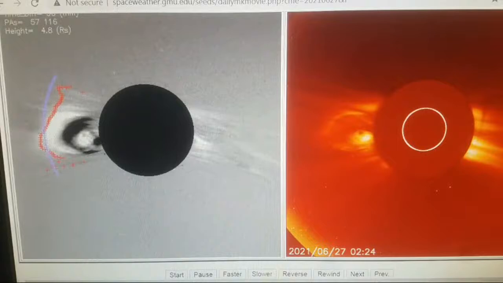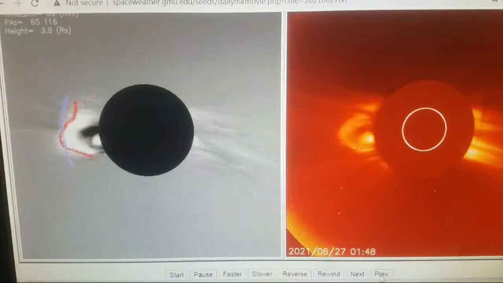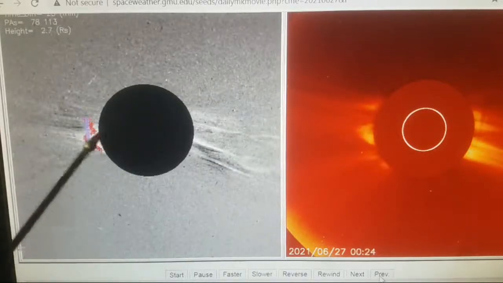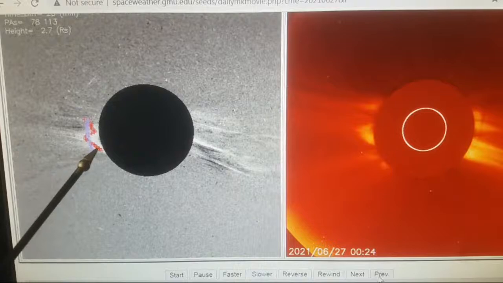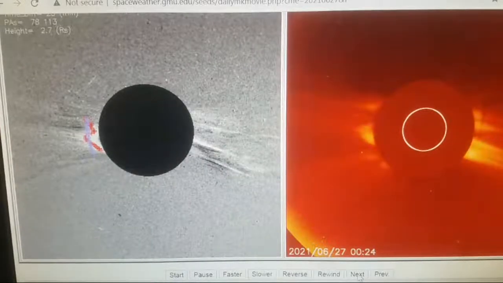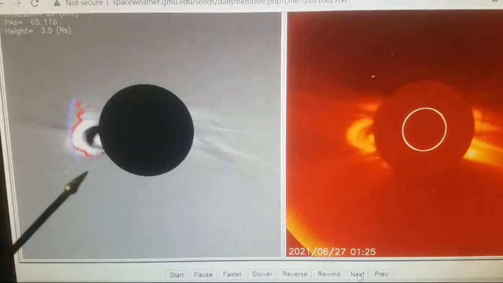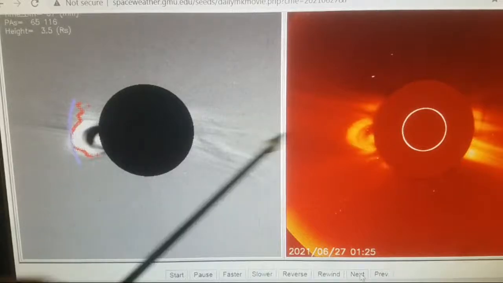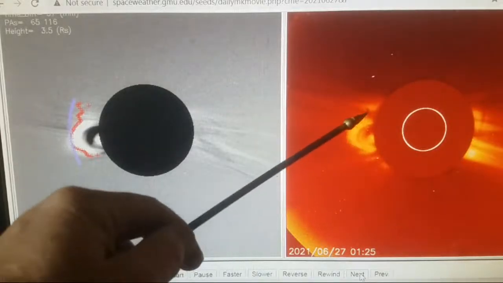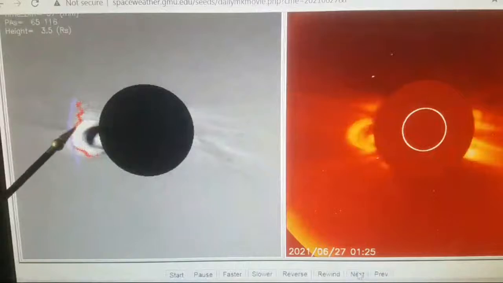All right, I'll pause it here. Go back just a little bit. Okay. Here you can see our instrument reacting as this blast comes out from behind the occulter here. Got a nice, strong, white, lots of plasma right in that band right there. It's a really strong reading on this instrument that this is a lot of plasma.